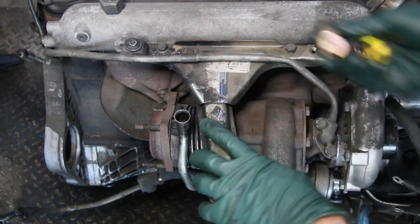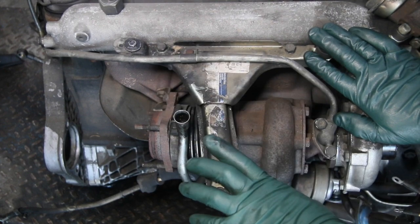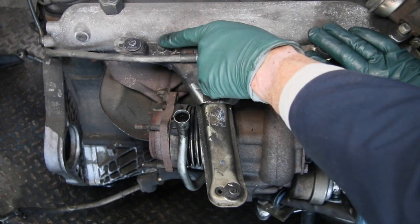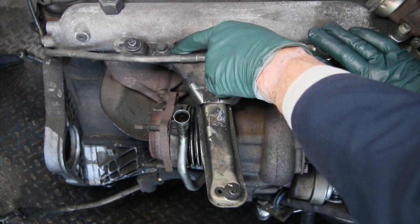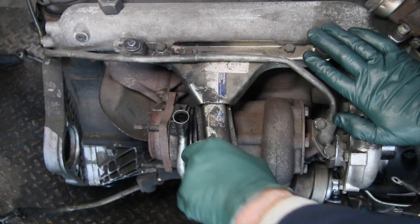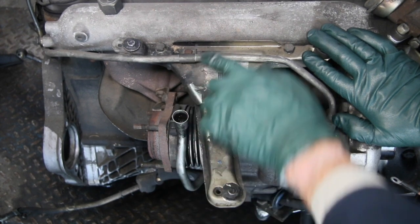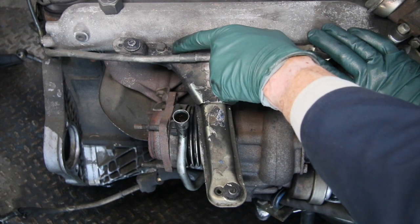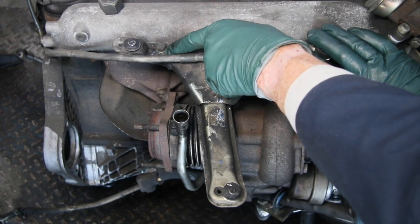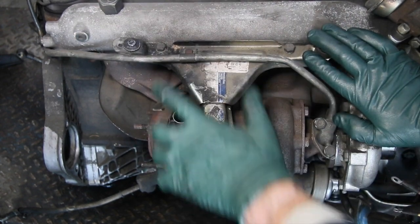These are available on my website separately. You're probably looking at this and saying, 'Kent, but look, it's not broken.' Almost every one of these brackets breaks right here at this bolt. Well, if you look real close, this is welded. This happens to be a bracket I installed on this engine about 15 years ago, and I did the modification by adding a washer right in here and welding this with a gas torch. So you see this has survived the test of time by beefing it up.